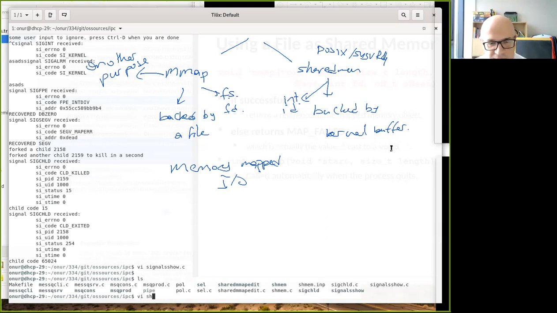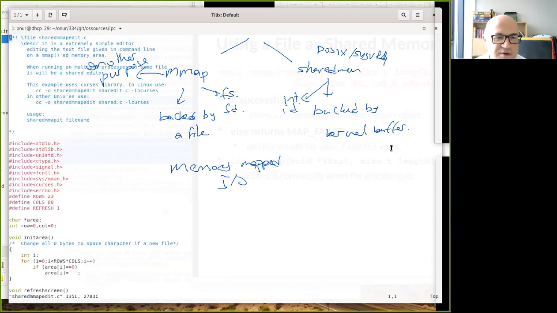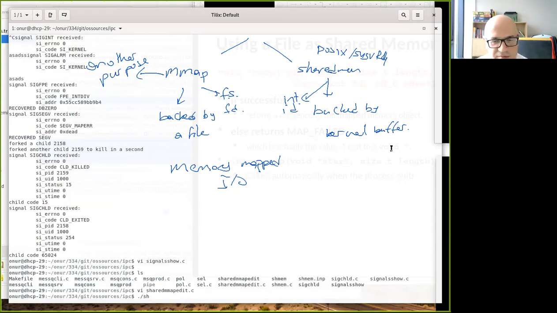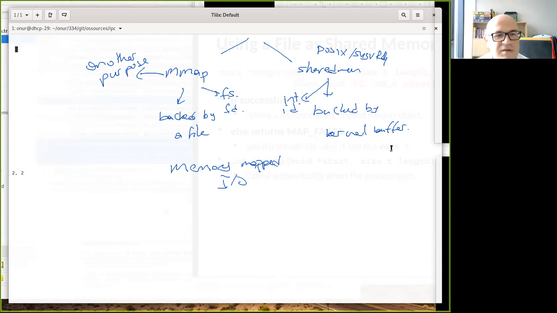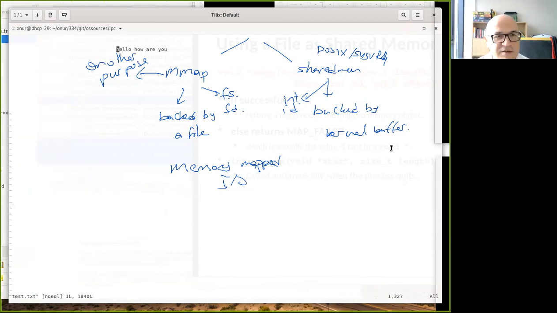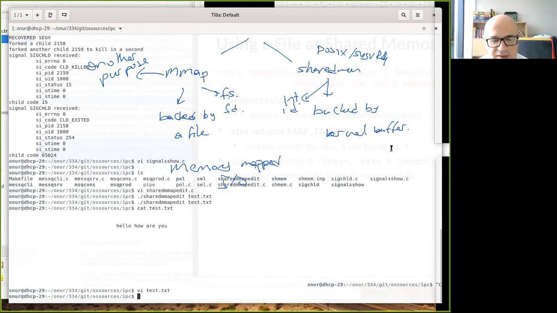One is, let me show you a fancy example first. This is actually a text editor, okay? This is a pretty simple and stupid version of VI-like editors. So if you open it again, you will see the file. This is actually like any other file, so I can open it in VI also. But there is no end of line implementation. So it's pretty much something like that.